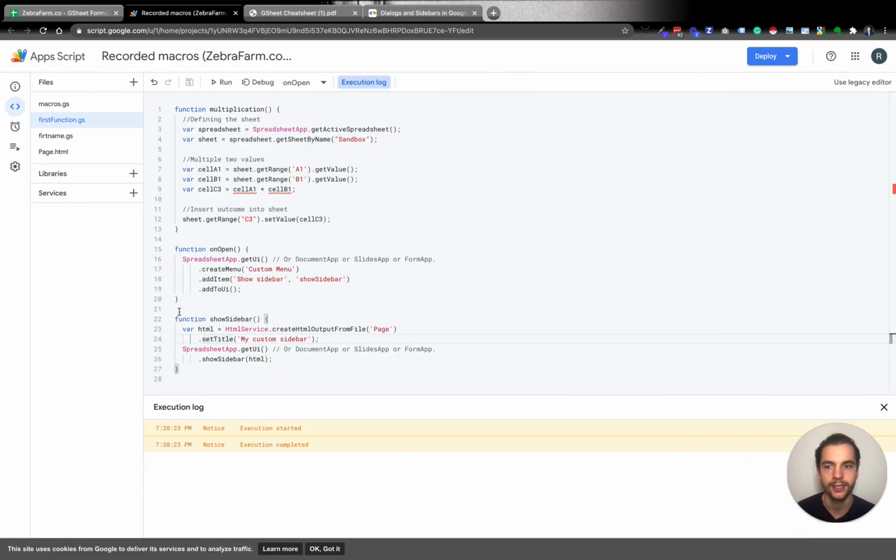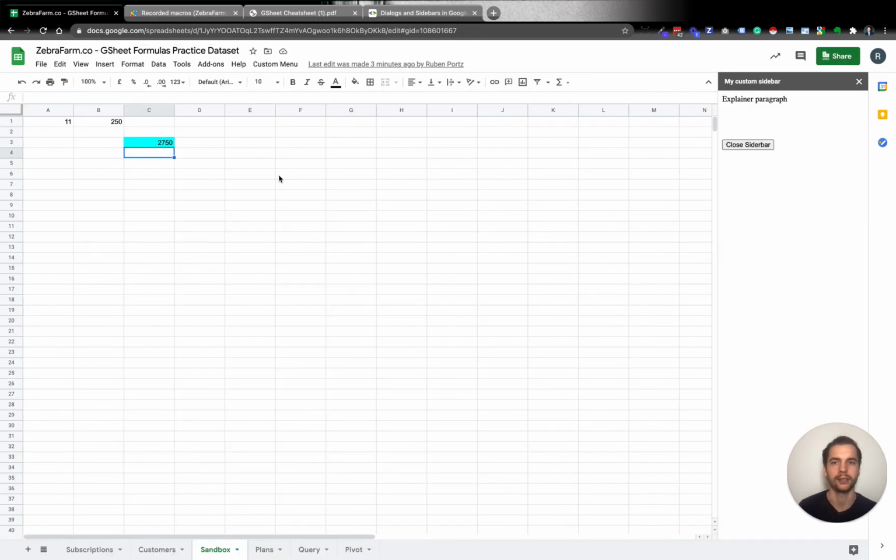You can also change this script so that the sidebar is triggered on open, so that it's right away available on open. Kind of depends what you want to do with that and what you want to put inside of your sidebar. For this video, I just wanted to show you that this is possible. And if you have any questions on that, just let me know. Happy to help you out and guide you in the right direction.